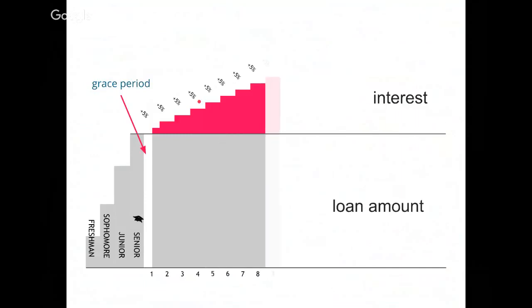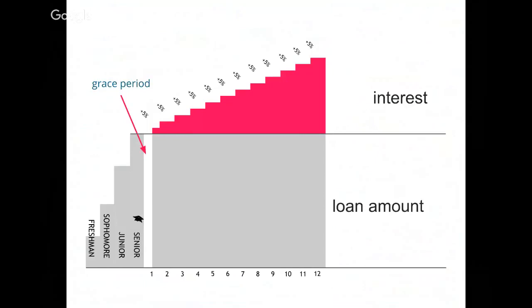And this middle bar here, the reason why this whole section is cut in half is because there were no payments due in these first 6 months. And that is because that is the grace period. So after the grace period, the student, let's say, enters repayment. And then in the second year, there's another 5%. In the third year, another 5%. Year 4, 5%. 6, 7, 8, 9, 10, all the way up until year 12.